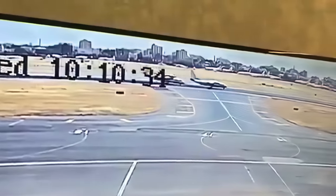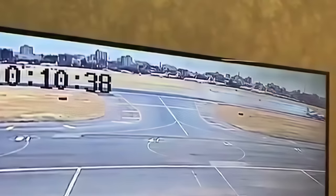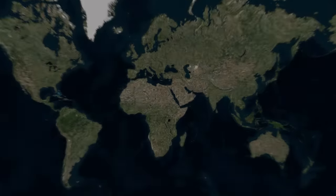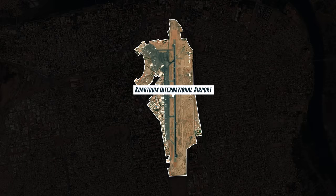When I initially saw this video, I thought maybe the plane in front actually aborted their takeoff — maybe it was a short runway, so they aborted because they're not going really fast. And then the plane behind them, for some reason, just had a slow reaction and didn't stop in time. This took place in Khartoum — I hope I'm saying that right, I'm sure the people in the comments will let me know.